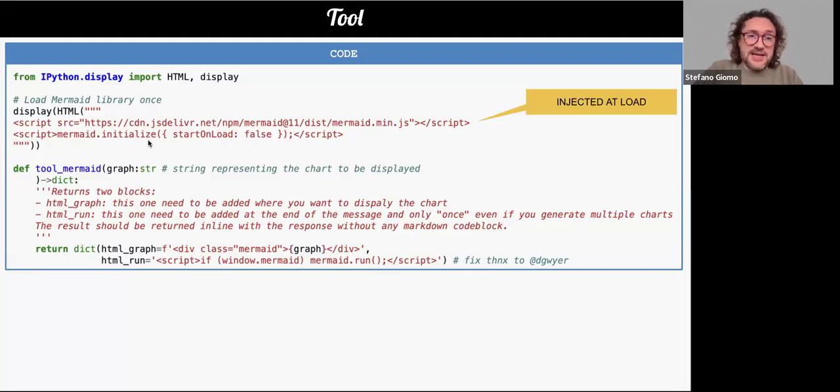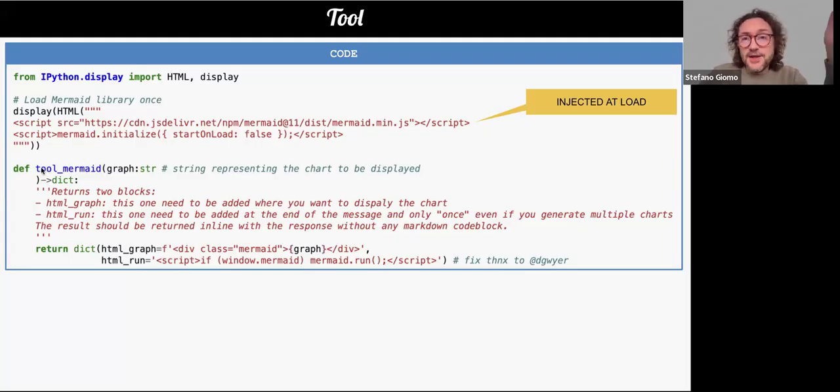At the very beginning of this cell, there is a statement that is injected. When you run the cell for the first time and you define the tool, you actually call this. And this is displaying HTML, so adding this HTML node to the SolveIt page that you're looking at, to this HTML page that is within SolveIt. And so you're actually loading the Mermaid library from CDN. So not too special, but you need it.